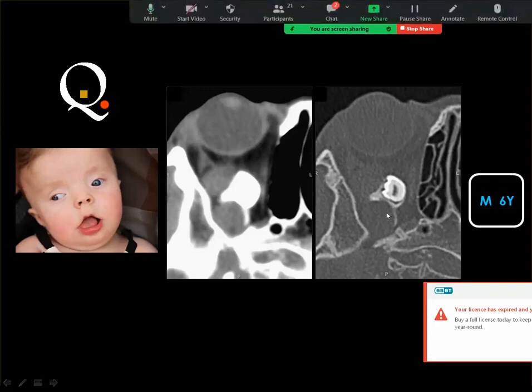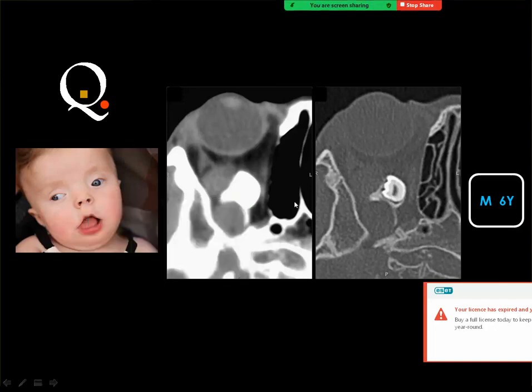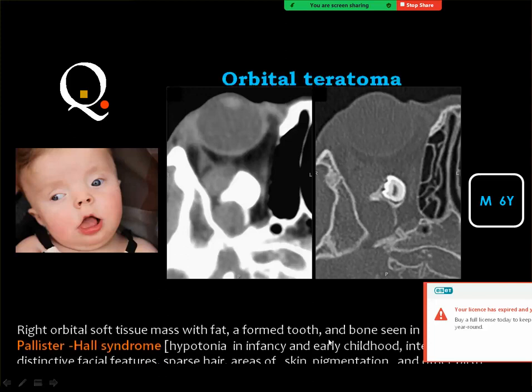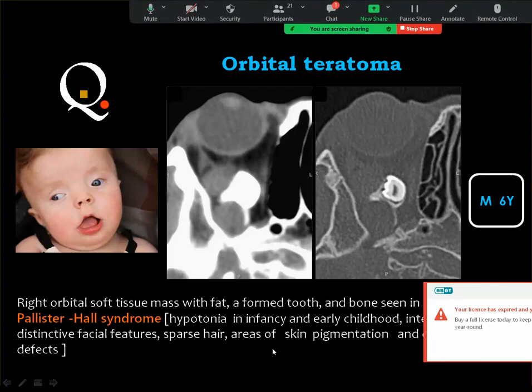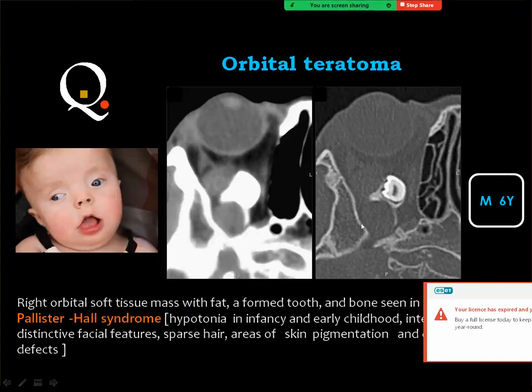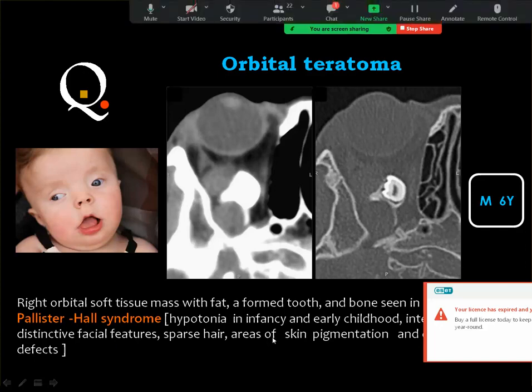Exactly similar to that which occurs in the ovaries. If you see a soft tissue component with a tooth, you can even see the tooth in the plain film. And this is orbital dermoid or teratoma. Yes, this is the right answer. And I know this is a difficult case because this is a rare presentation of dermoid cyst in the orbit. Usually you get a cystic lesion with an intracystic fat fluid level sometimes, but the fact that you can see tooth derivatives and so on, this is a little bit rare.